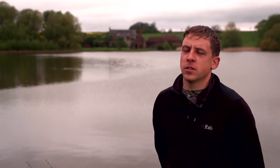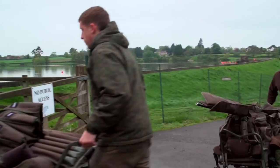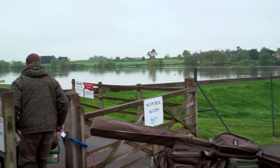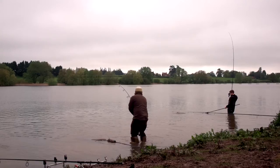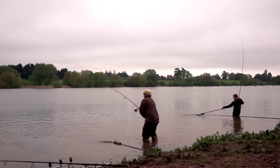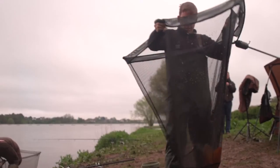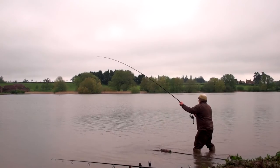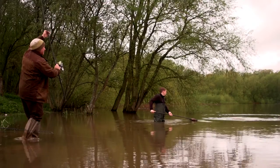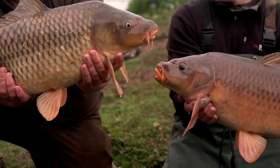I'm John Curl and I'm going to talk to you a little bit about fishing at Durley Reservoir. I've been fishing Durley now for about four or five years with a lot of good results. There are a lot of twenties in here — the biggest I've had is 25 pounds. You can expect to catch a lot of fish ranging from small doubles up to high twenties. It's a fairly good runs water and can be quite prolific — once you've found the fish they are pretty easy to catch, but it does require baiting quite heavily to keep them in the swim.